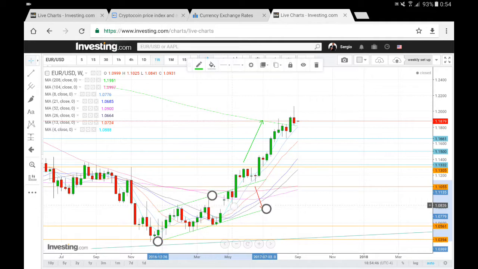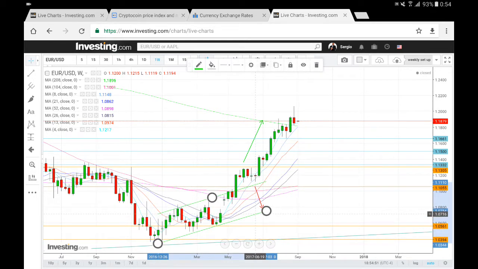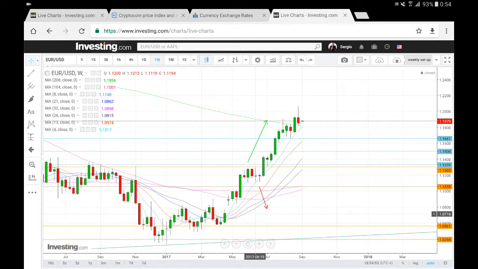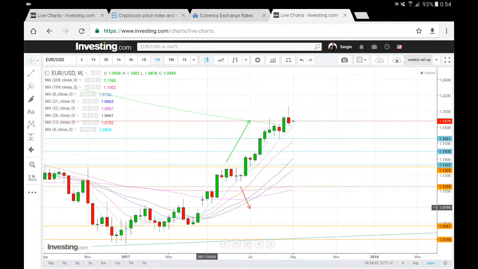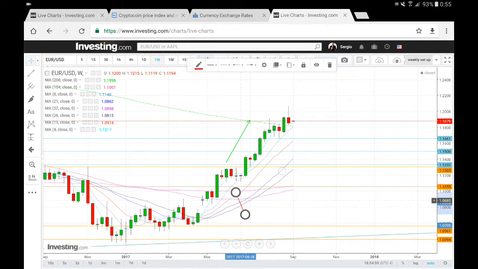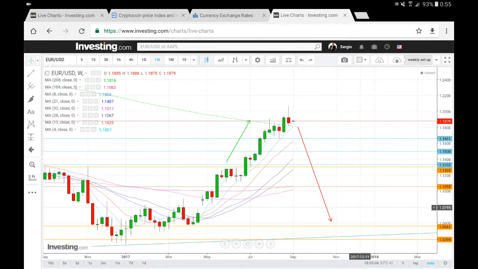But take a look over here. What do we have over here? Okay, what do we have over here? Over here we have a gap, and that gap must be filled over here. So now I'm expecting the market to reject that and the euro to come down, because you need to understand something, that currencies are made for macroeconomics.